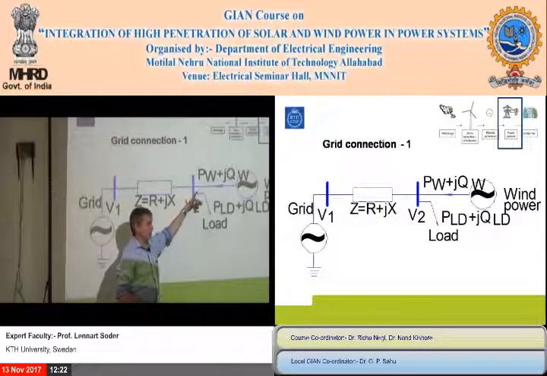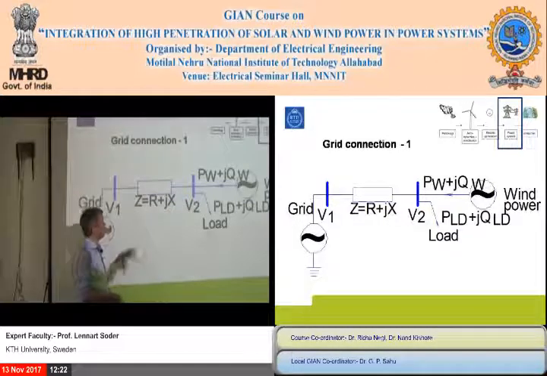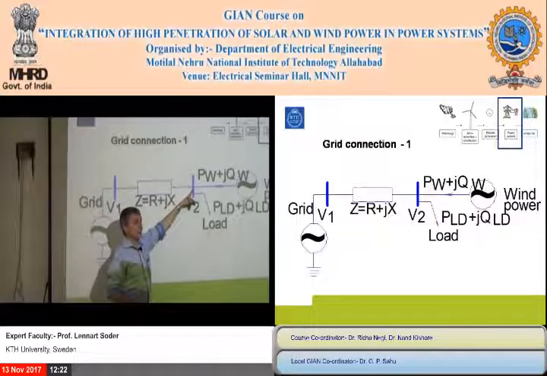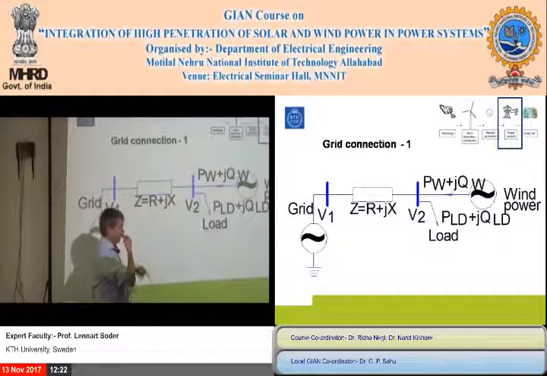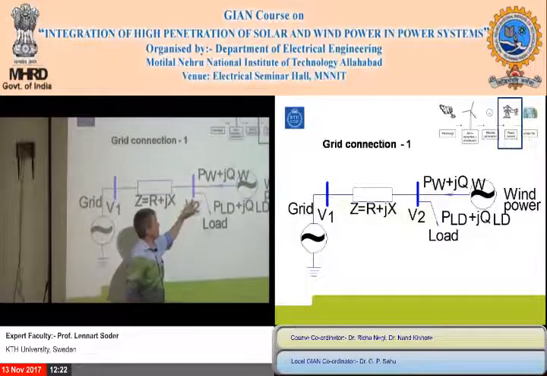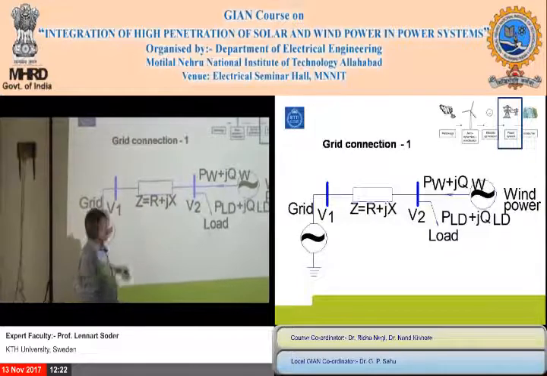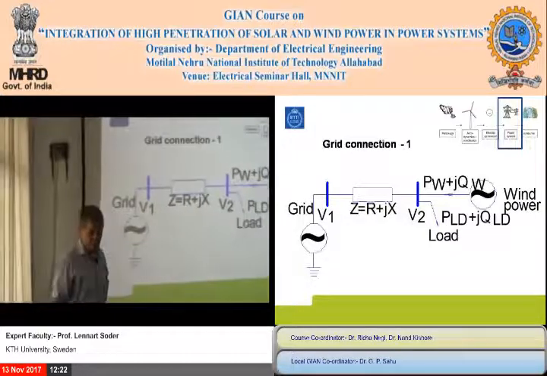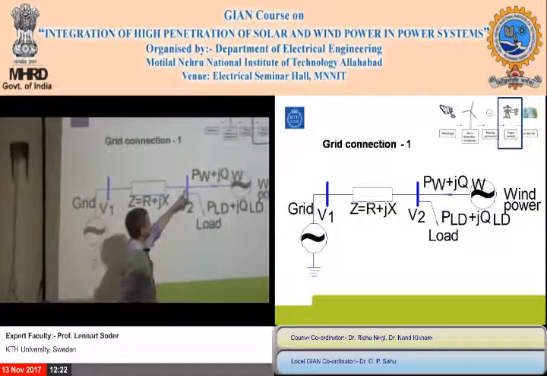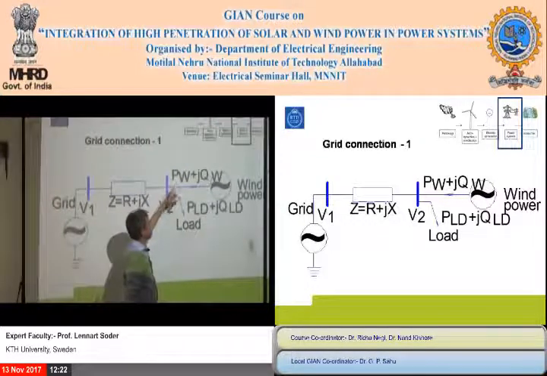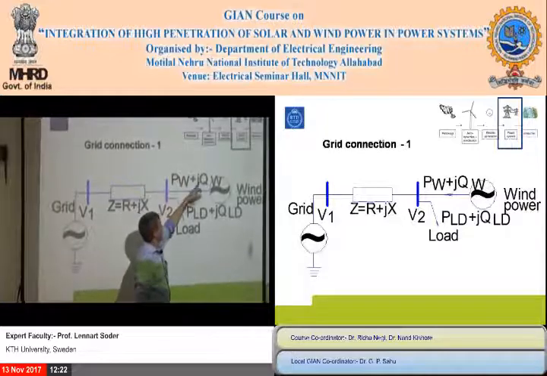From a reactive support point of view, I want to be totally controllable here, and I don't want to have any problems with this one. On the other hand, if I only work with this one in order to keep the local voltage, then of course I want to keep the voltage there. So there are different issues. So the question is, what is this voltage? How does this voltage depend on this active power and this reactive power here?